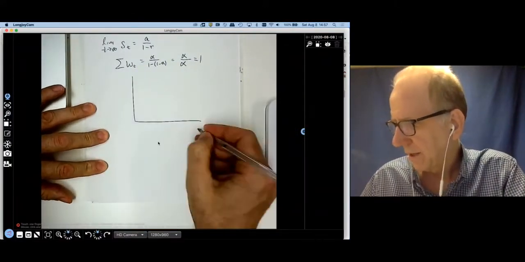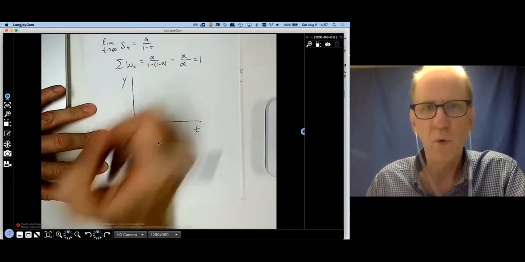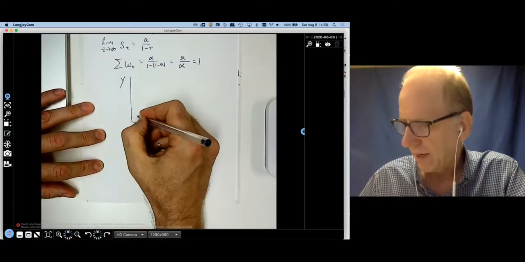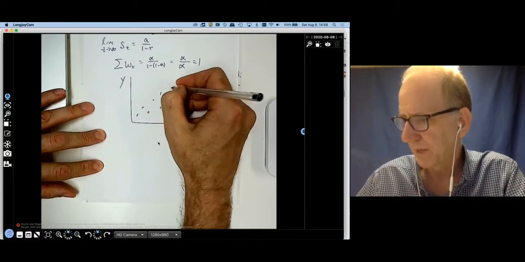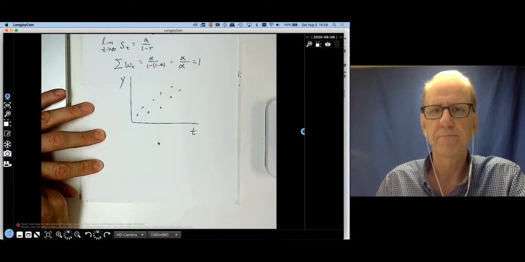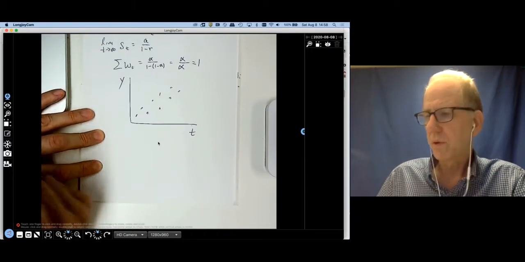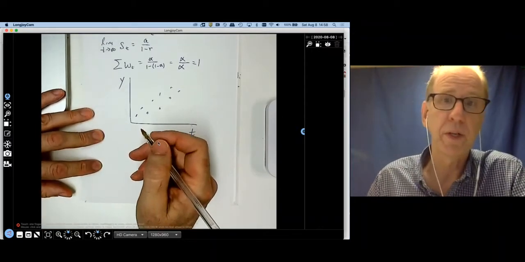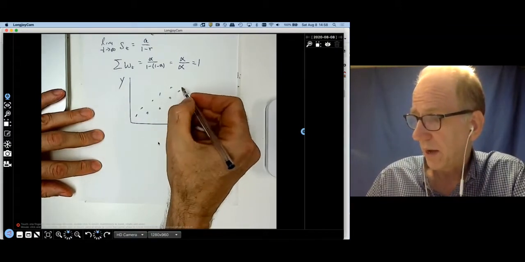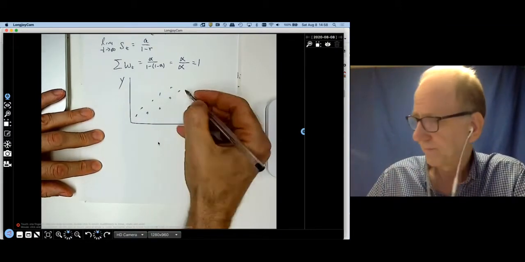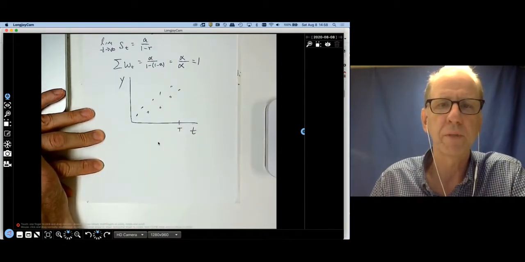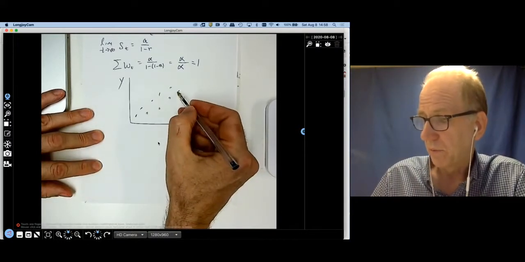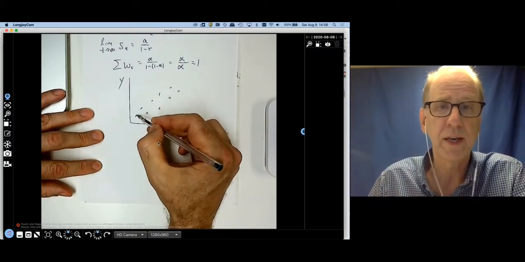And let's say that this is time and this is my y variable. And so maybe we have a time series that looks something like this, and I'm trying to make it so that there's a trend. Now, what we would do with simple exponential smoothing is I would try to estimate the level at my last observation. So call that capital T. That's my last observation. And that level would be a weighted average of the previous cases.